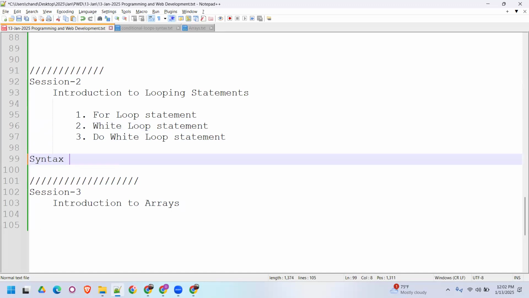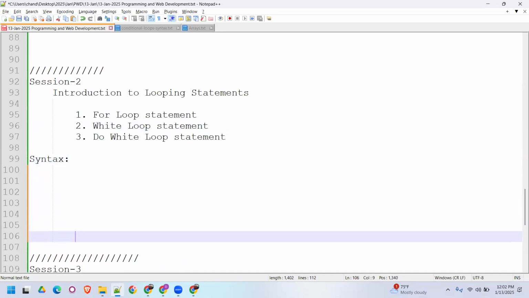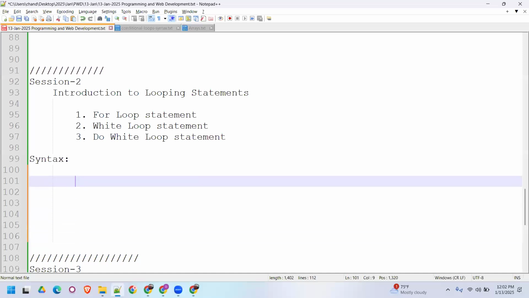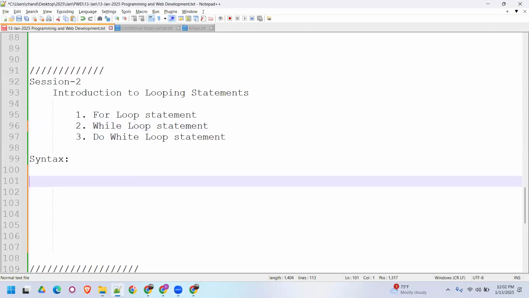Why do we need a loop? I have some statements to execute repetitively. Then we'll go with a for loop, while loop, or do while loop. Like that, I have one statement and I want to print it 10 times. So we have the for loop. So first thing is the for loop: for, round bracket, semicolon. Don't forget, every program will have this semicolon, in most of the languages.